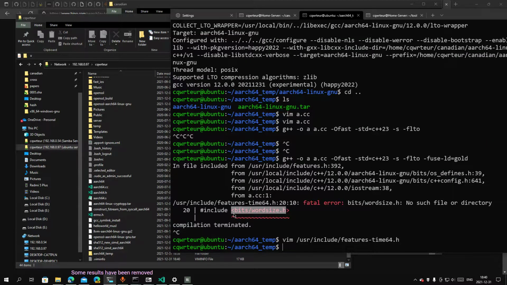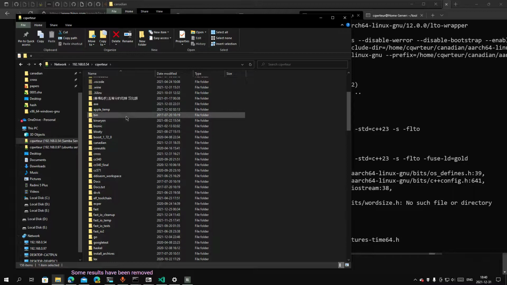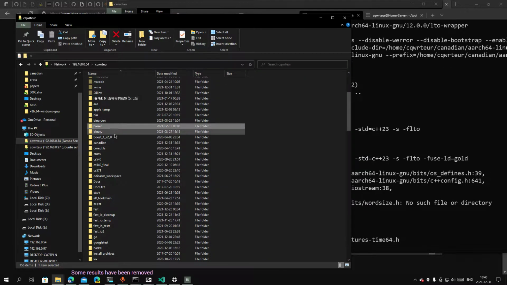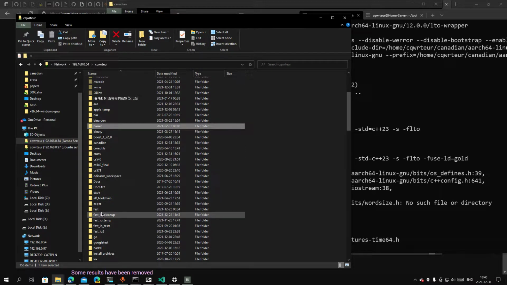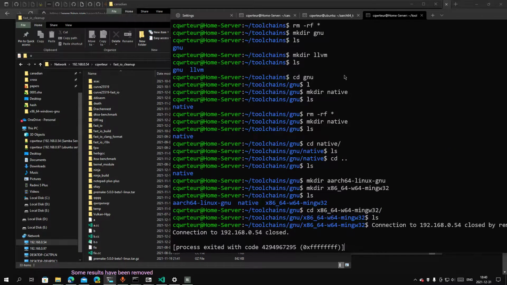Bits, what size? Let me check where the bits header comes from. It probably comes from the Linux kernel header files, not from the toolchain itself. It's probably not from GCC itself.